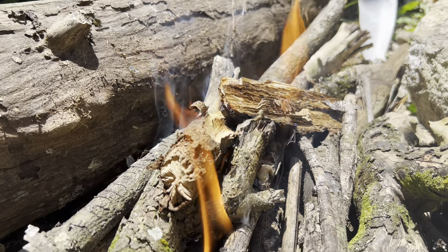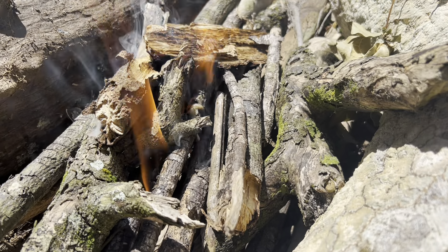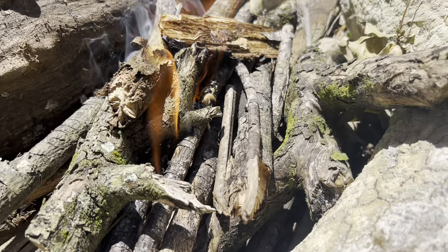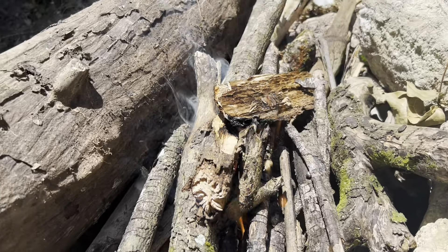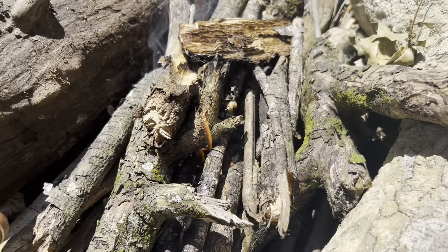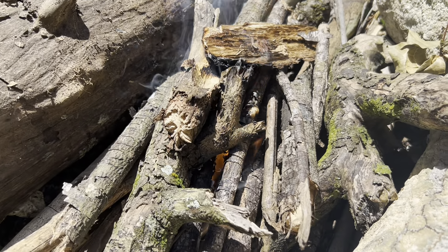I'm going to put them on now. I'm not going to wait until everything turns to coal — I'm just going to put them on now because I think we will see. I've got two big pieces of logs, this one here and then another one here. This one here is green but this one over this side isn't green. The sun is really, really hot at the moment so I'm going to get out of it.